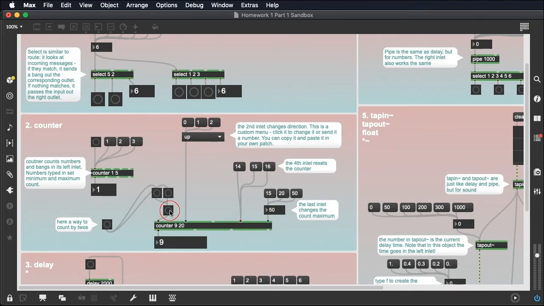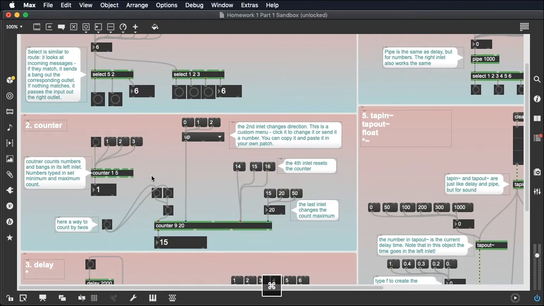So that's counter 9 50, right? This 20 has been replaced by that 50, so it's now actually a counter 9 50. And that's why I put the integer number box here, by the way, so you can see if this value has been changed. There's no need to do it here because you immediately see. If I reset the counter to 15, I get that immediate feedback here. But if I reset the count maximum to 20, I don't know that unless I see it in a number box here. So that's why this example patch is built the way it is.